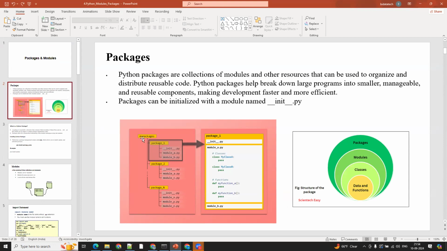See here, in my packages, we have different packages. Inside that one, we have modules. So inside the module, actually, we have classes and definitions, functions, or variables also, I can say. You can have variables also, guys. Constants, I can say.